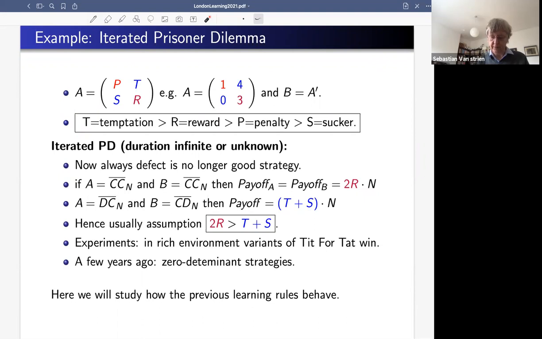This is when you cooperate, and that would be much better than the payoff you would receive with this one. But of course, you could also say, why not alternate between these two? And that's why this inequality is often used in addition.